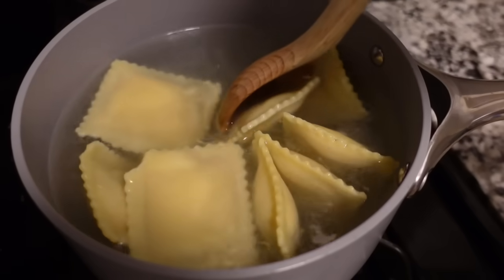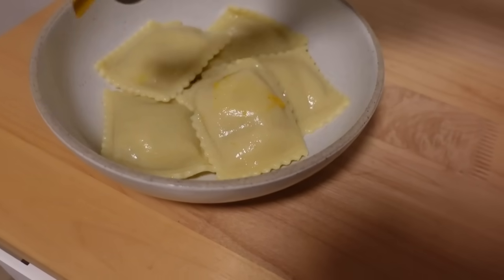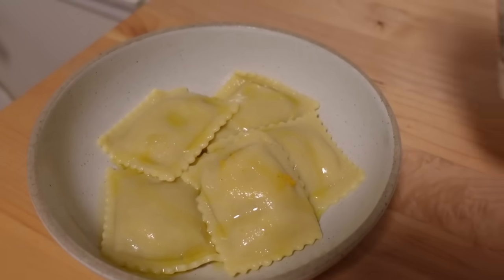Now I'm just going to have a quick lunch of some tuna salad and get back to work for the rest of the evening. I don't have a lot of plans tonight. I had to try the butternut squash ravioli — they were so good. I will definitely buy them again. They were worth being a little bit pricey.